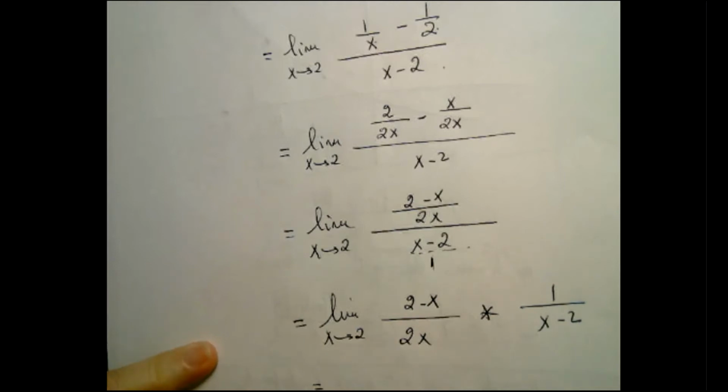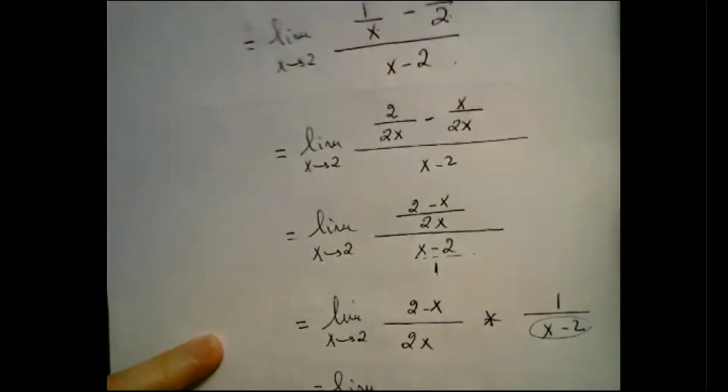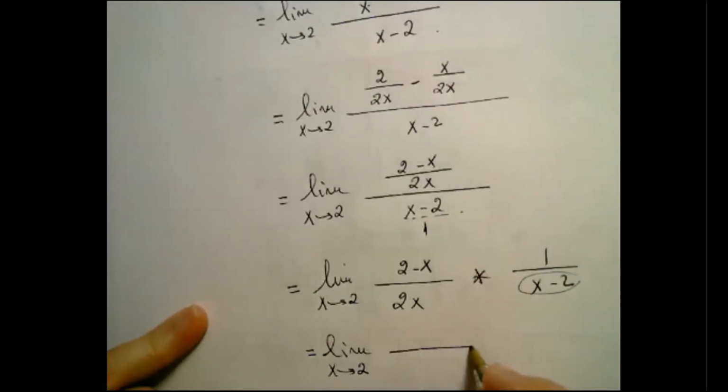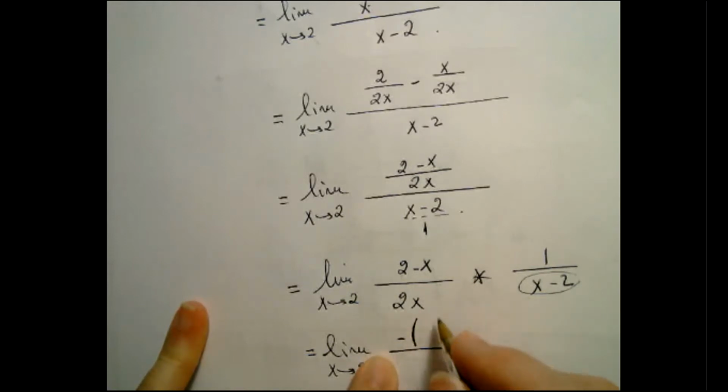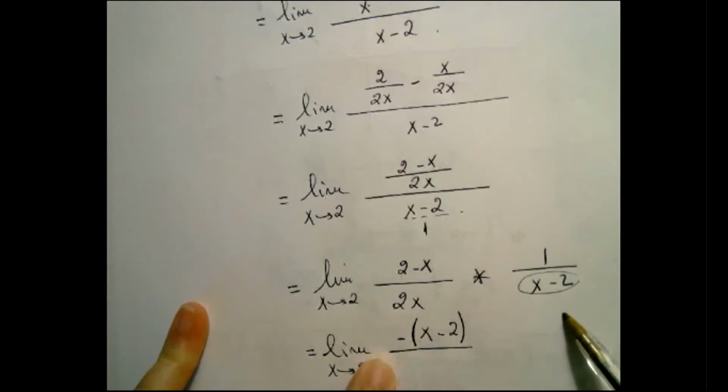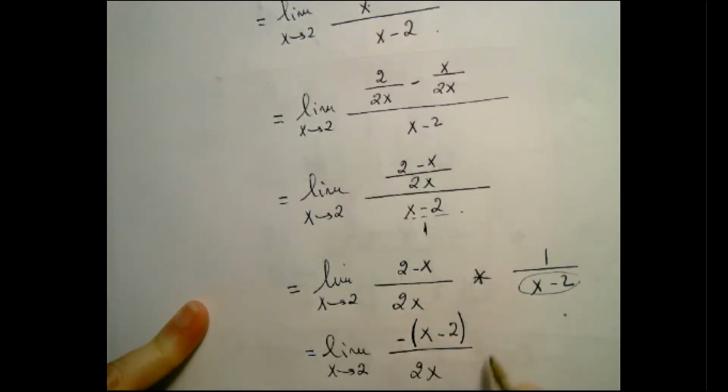But as you remember, what did we do in this scenario? It is x minus 2. What? Go ahead. You factor out negative? I have to factor out negative. So now, as I said, I am in familiar territory. 2 minus x, I factor out that. And then I will have basically the minus 2 and the x. I have to do that to be able to simplify over the 2x times the 1 over x minus 2.